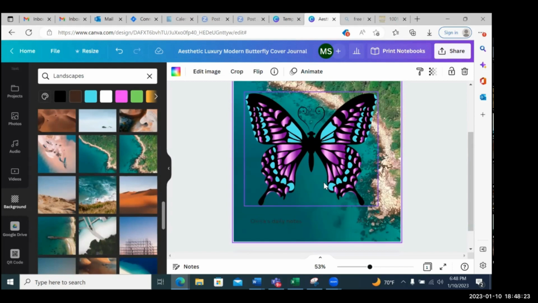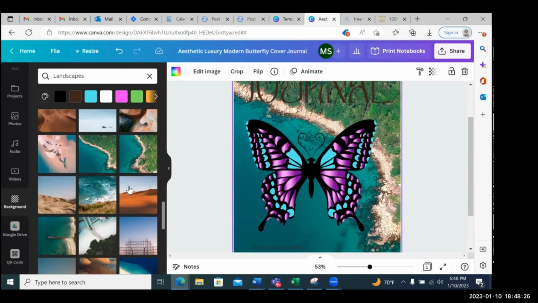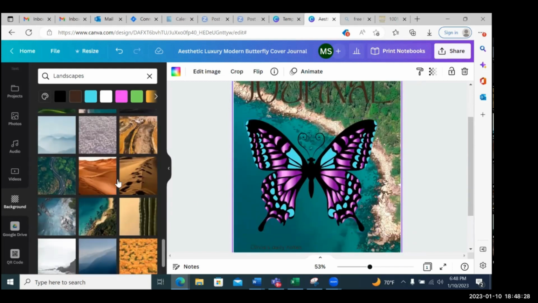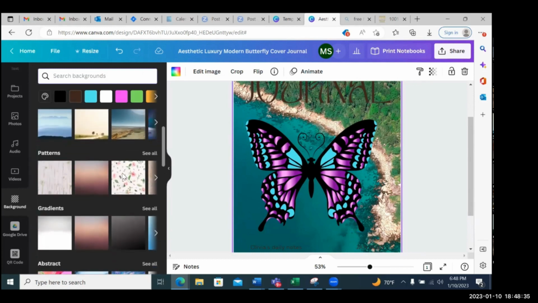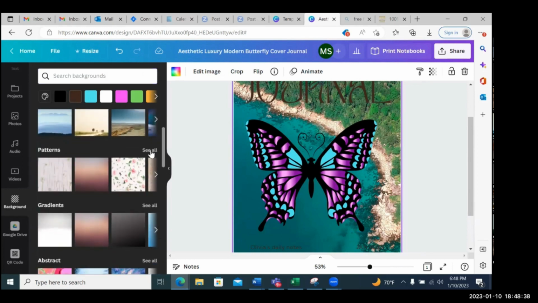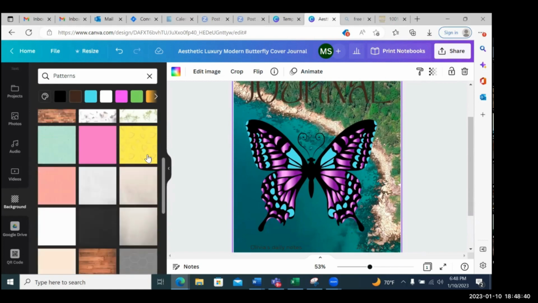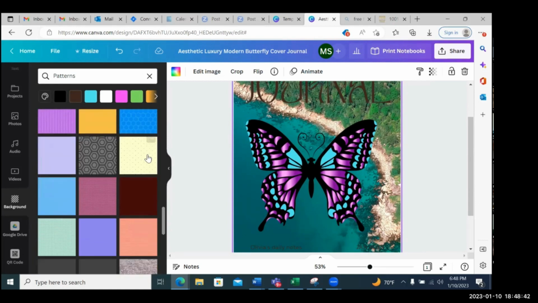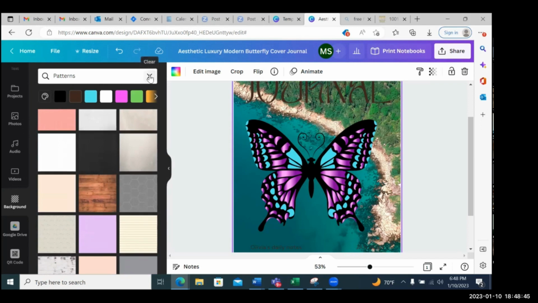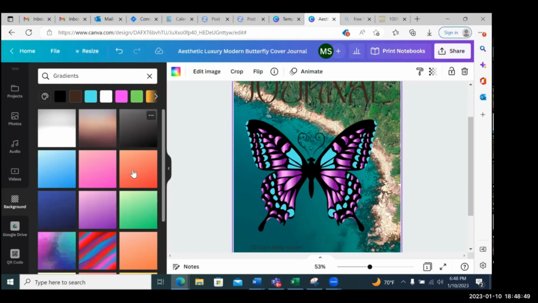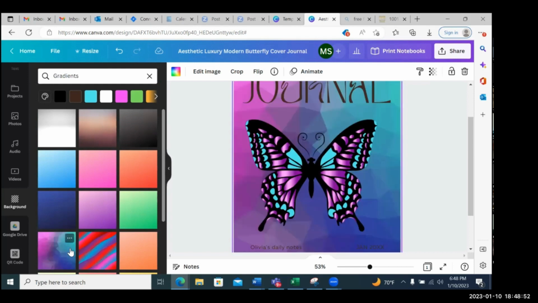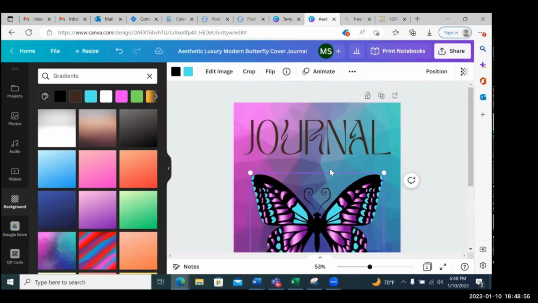What's this greenery? So let me just do. There we go. Matches my butterfly.